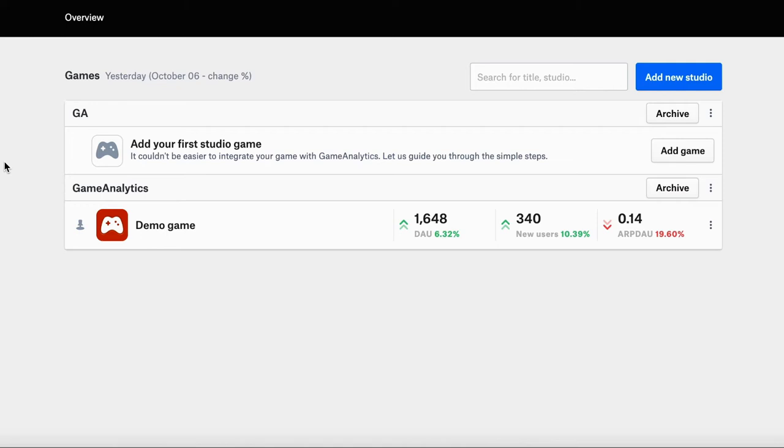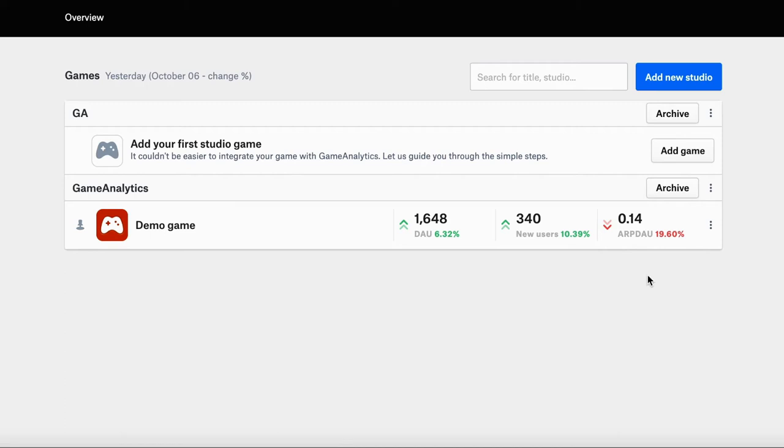Today I'm going to be showing you how you can navigate our GameAnalytics tool and find all the important features that you will need to manage your game. As you can see, this is the first thing you will see once you have logged into your GameAnalytics account. This may be blank to begin with, but once you have integrated your games onto our platform, then you'll be able to get a snapshot of the overall health of your games for that particular day.